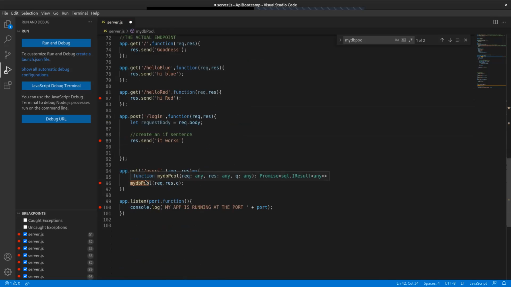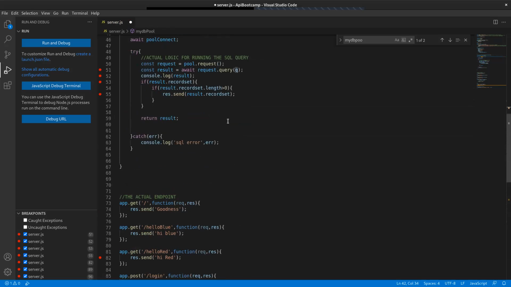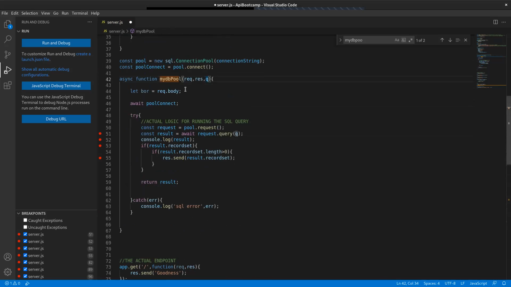Is that clear? Okay. So the query to pass is exactly like that, but we're going to be specifying that from the endpoint. So we can use the same pool with any query. Is that clear?